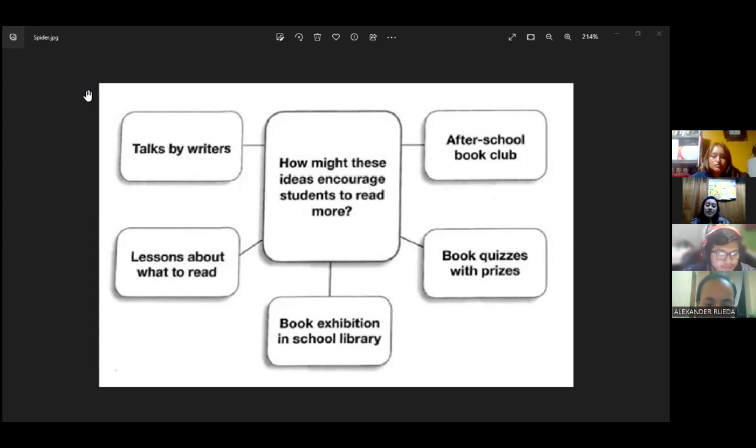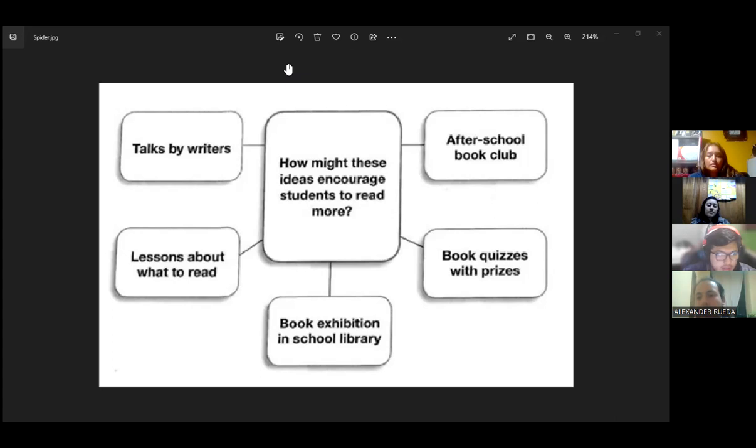I totally agree with your point, Alex. I think a book club is very encouraging, and spending time with other classmates makes the activities more exciting and fun. I think that is a good idea because we can share with others the same goal or the same activity, which is reading.